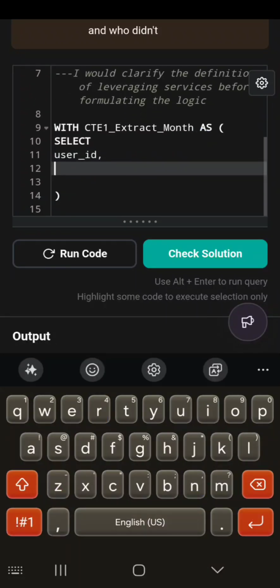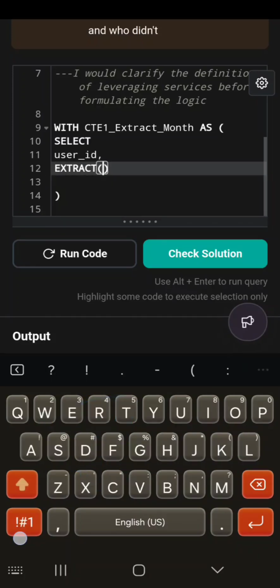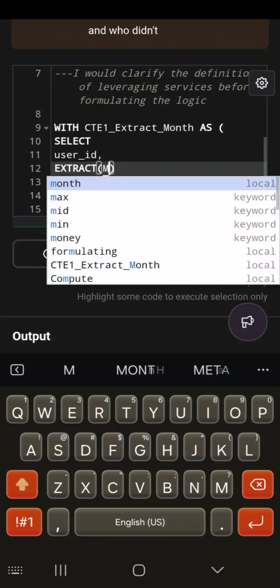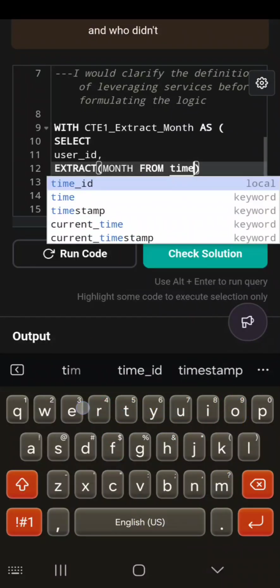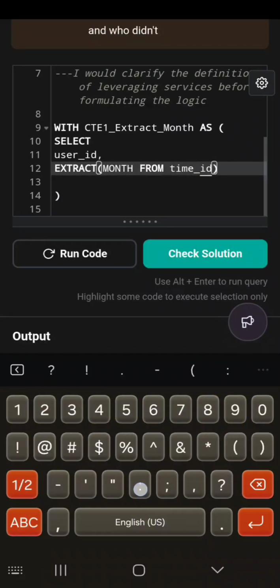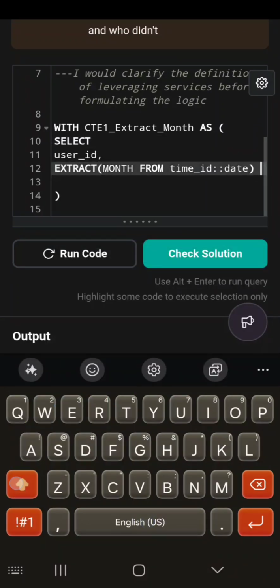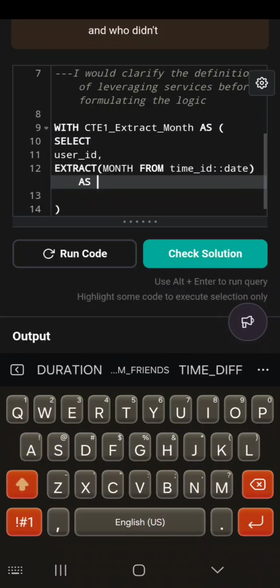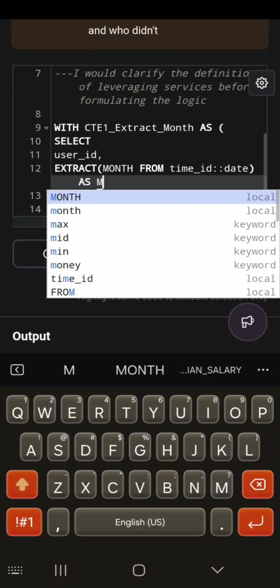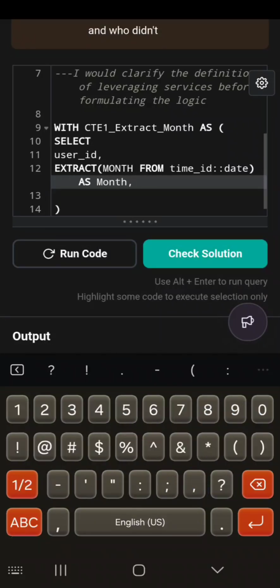We do want to identify the users and bucket them into new and existing. So I'm going to bring the user ID and extract month from time ID. I believe it is a timestamp. If not, it is good to convert that into a time or date to ensure the data type is consistent. So I'm going to call that the month, keep it simple.